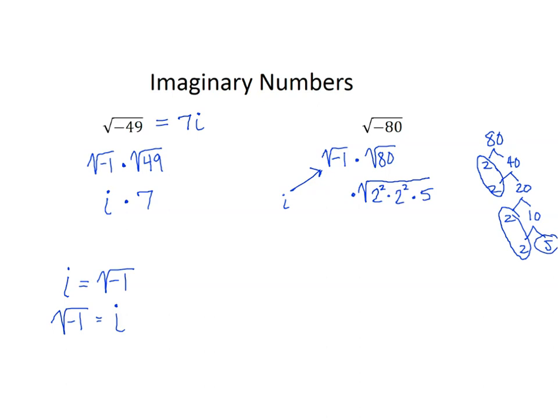So we learned in a previous lesson that anytime the index number, which is not written but it is a 2, matches the exponent number, we can pull that value out. So that means I can take this 2 and bring it out in front. I can take this 2 and bring it out in front. And then, unfortunately, the 5 doesn't have an exponent of 2, so the 5 gets left inside. And then I can simplify this further to say 2 times 2 is 4, so 4 root 5. That's what the square root of 80 equals.